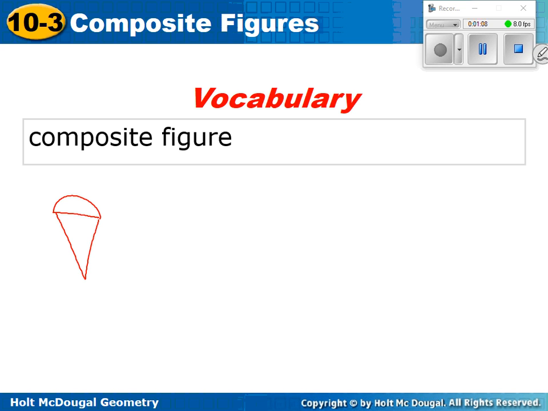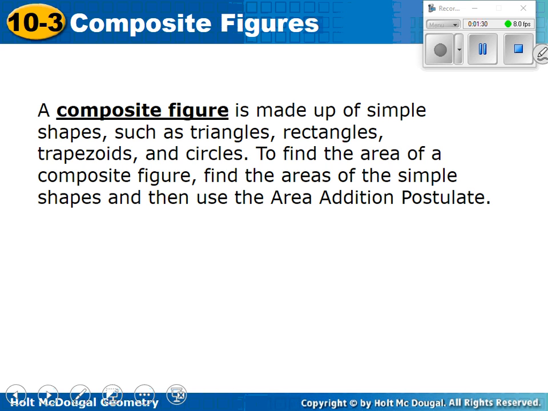And so today that's basically what the lesson's going to be about in 10.3. They're going to give you a bunch of shapes and ask you to find the area of something that's not just one shape. There's going to be different ways that they're going to look, but one option is that you may have to divide it into two shapes that you know and then add those two shapes together. They're going to get a little bit more complicated than that, but that's the big idea.